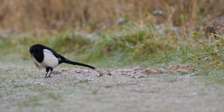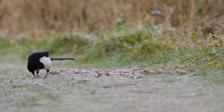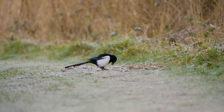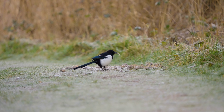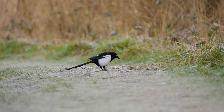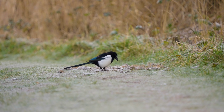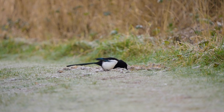While they share some similarities with their corvid family, magpies possess an extremely long tail. In fact, a magpie's tail is often roughly the same length as his entire body. Why magpies have such long tails remains up for debate, but it may provide them with the ability to make swift turns in the air. This would allow the birds to evade larger predators and make up for their rather average flying abilities.